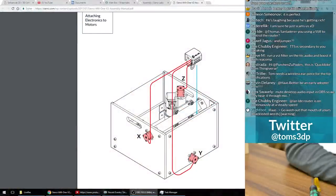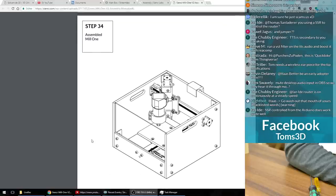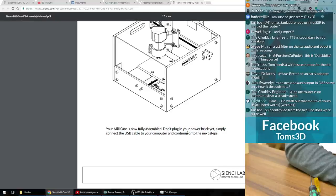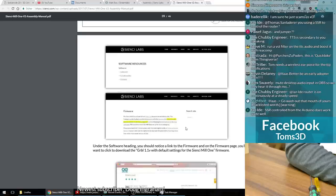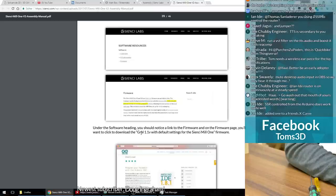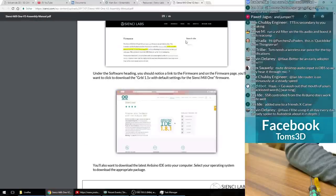Something's resonating in here. Oh, it's continuously on at steady speed. Yes. That looks like we are now fully assembled. Don't plug in your power brick yet. Simply connect the USB cable to computer and continue on to the next step. Open the Favorite Resources tab. Click on the Software Resources. Software Resources. Global 1.1V with default settings for the CNC Mill 1. Okay.